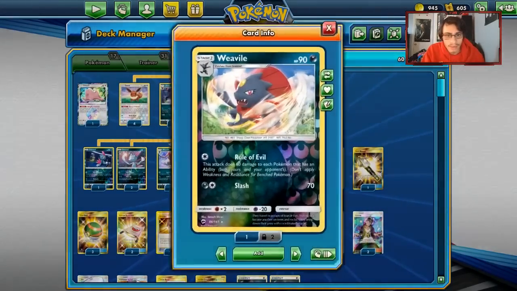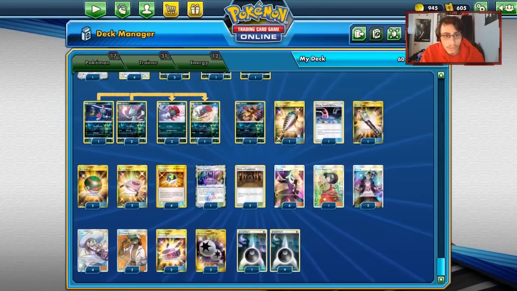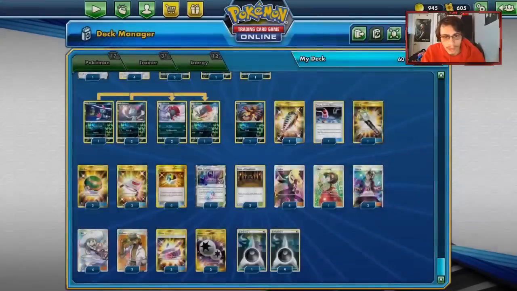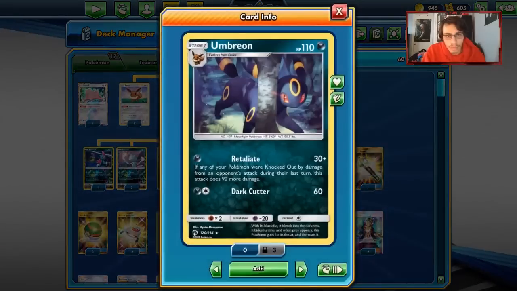We are playing Energy Recycle System, just nice to get all your Dark Energies back in the deck. Everything kind of runs on 1 energy for the most part, so it's really nice to just be able to get them back in our deck. 3 Nest Balls, Ultra Balls, 2 Stretchers to get our Pokemon back, 2 Shrines. Shrine is really good, you know, take damage away, hits better numbers with Retaliate.